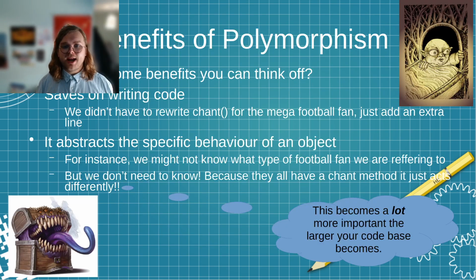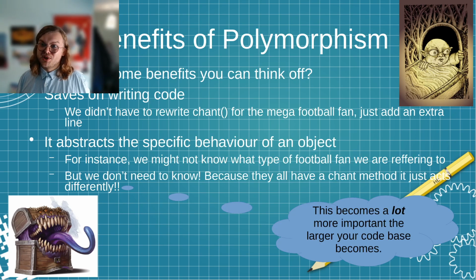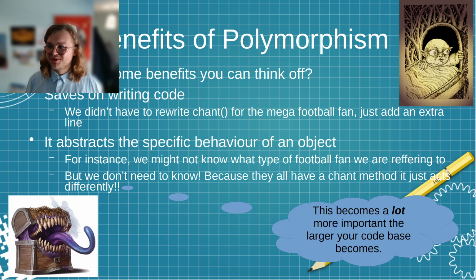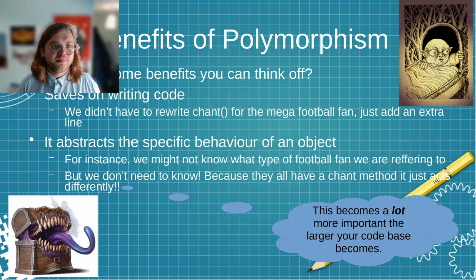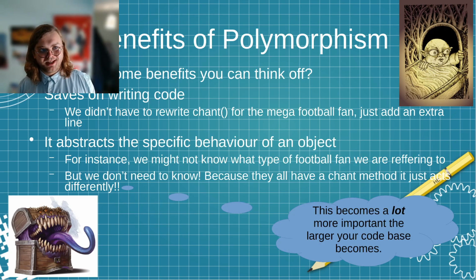So now, benefits of polymorphism and a learning activity, because I've put two polymorphs at either side of the screen. One of them is a changeling, which is a creature whose original look is disgusting but can morph into anything it wants. And of course, my favourite, a mimic from Dungeons and Dragons. So, what are some benefits you can think of, besides scaring travellers and getting to impersonate people?